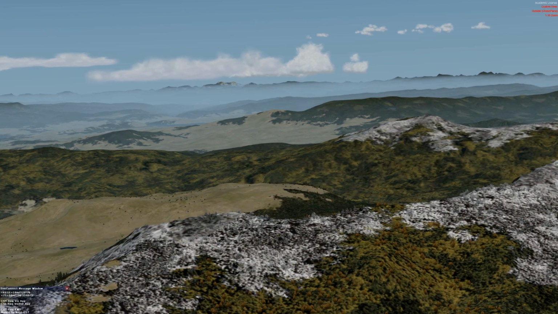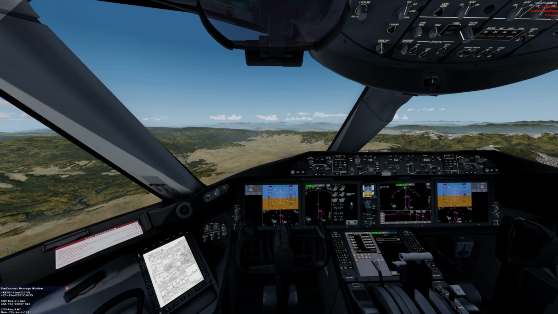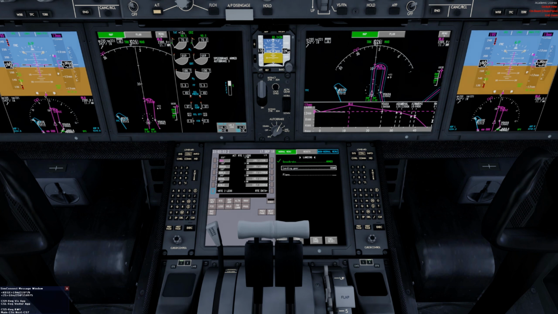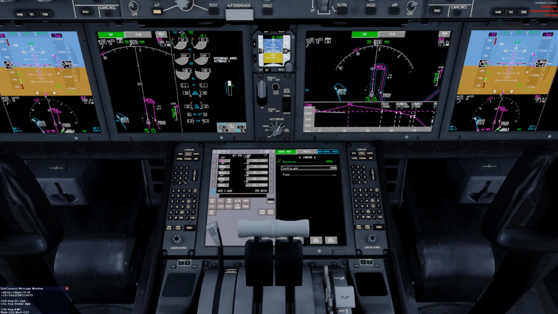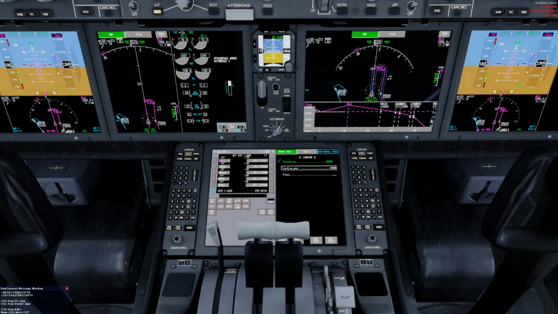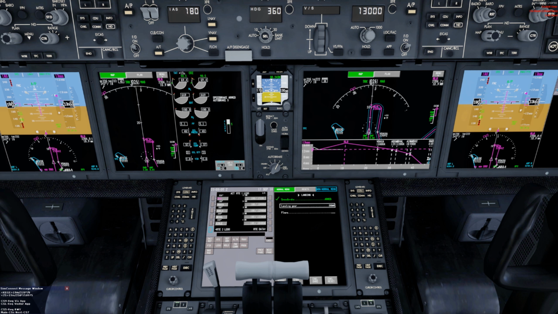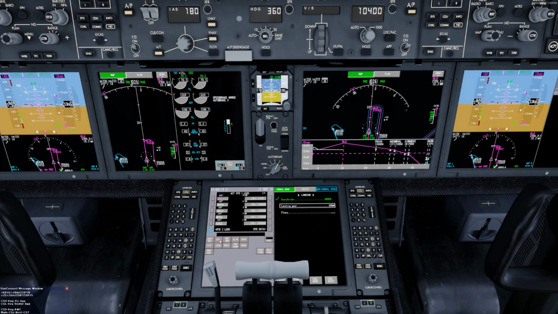Misty Rocky Mountain. Set altitude 10,400. Okay. Setting. Altitude 10,400. Got that.